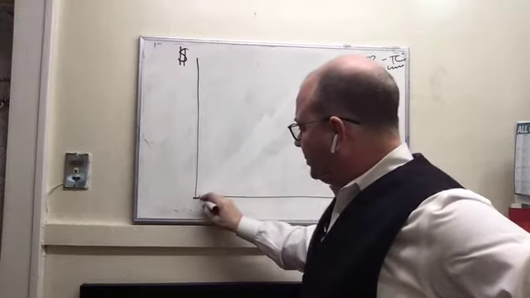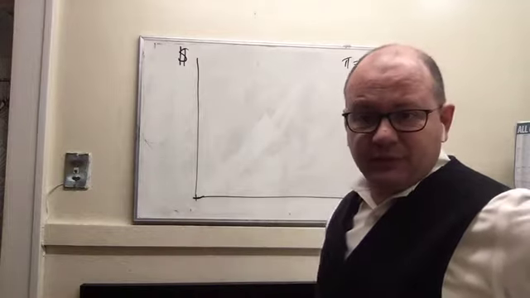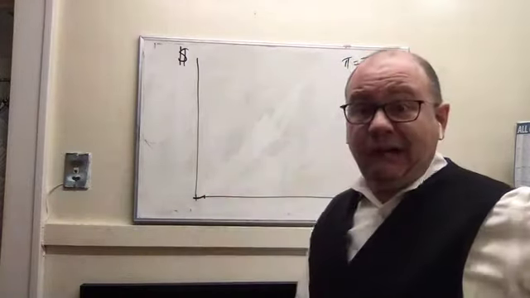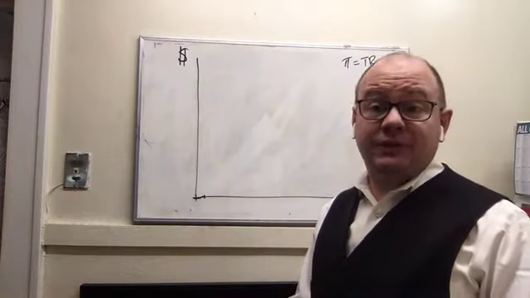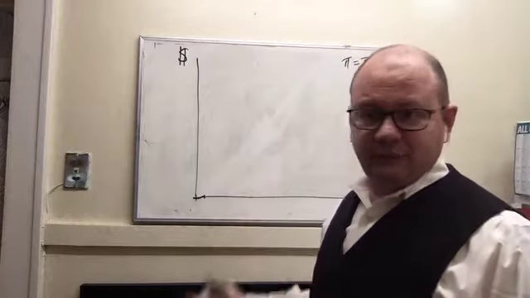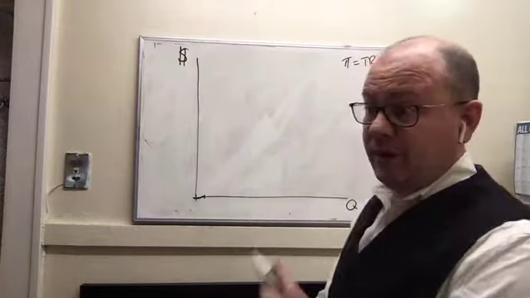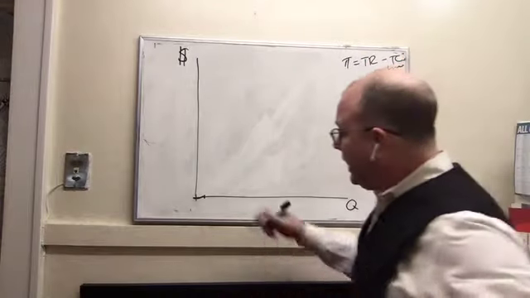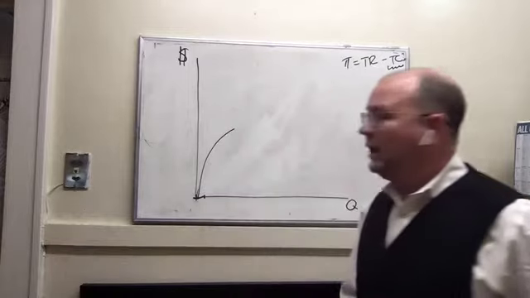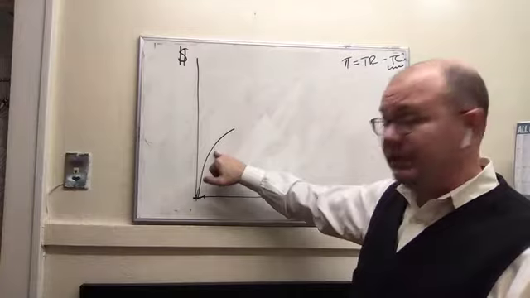So if companies produce nothing, their cost is zero. They're going to be doing something else. However, when they produce the first unit, oftentimes there's what we would call fixed costs. If you want to produce any quantity, you're going to need to have some physical capital, some machines, a table, a location. And so the first few units are really costly to produce. So in other words, as you increase your quantity by a little bit, you have a big increase in cost.